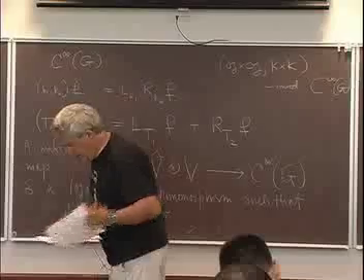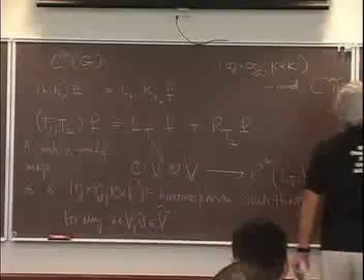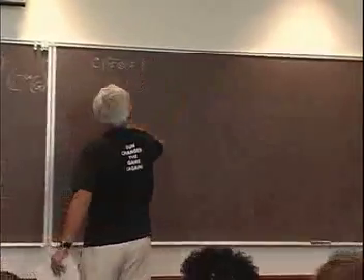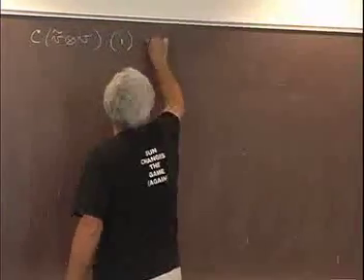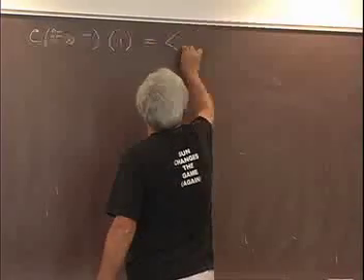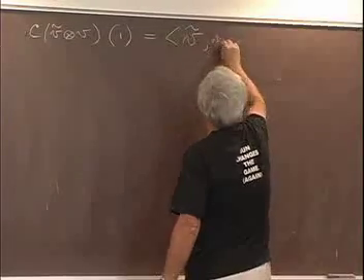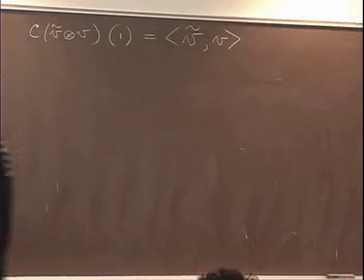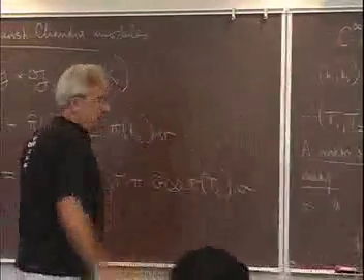the obvious thing. For these two vectors, I can look at C of v twiddle tensor v, and this is a function I can evaluate at the identity. I want that this is the same thing as taking this linear form v twiddle and evaluating it on the vector v. Of course, if I want something which looks like a matrix coefficient map, it had better satisfy this property.